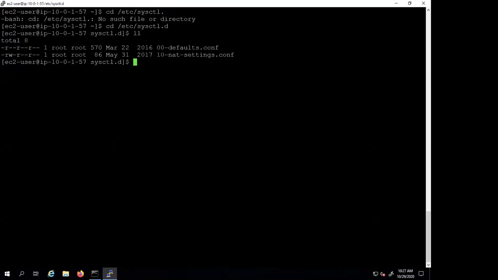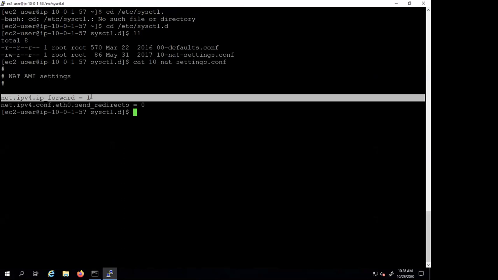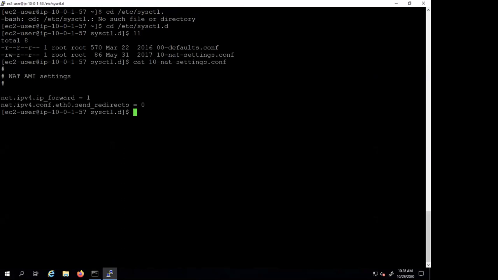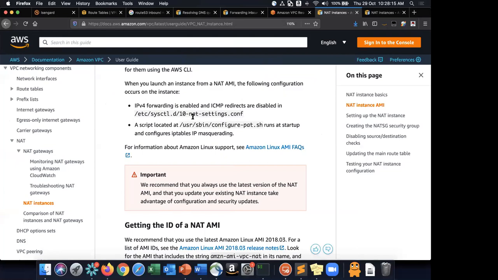You get a nat.conf file. Just cat and look at it. You will see that net.ipv4.ip_forward is set to 1, because it simply forwards the packets. It's not acting as a source or a destination. You use this so that it runs automatically at startup and configures all the iptables masquerading and things like that.